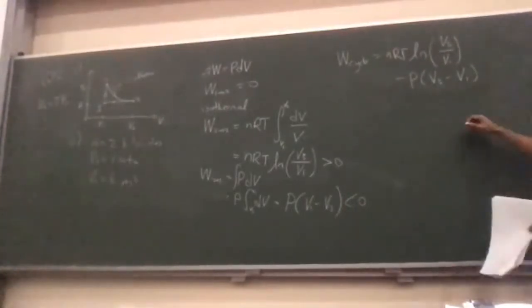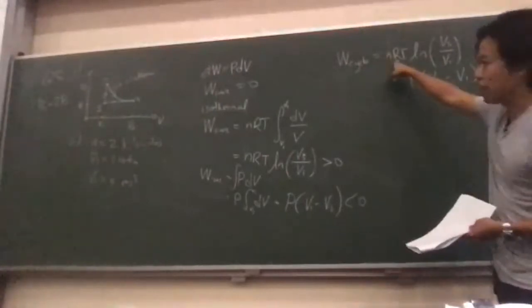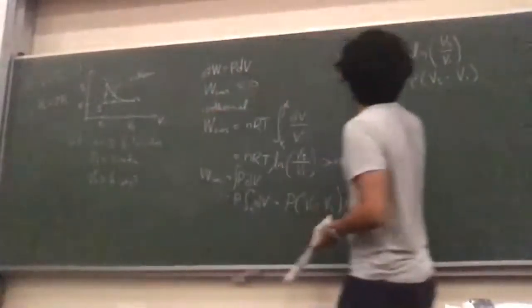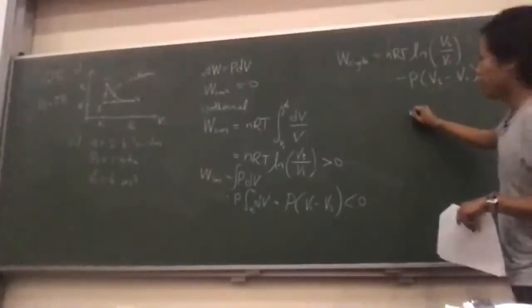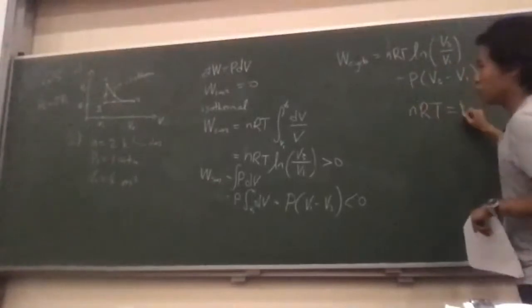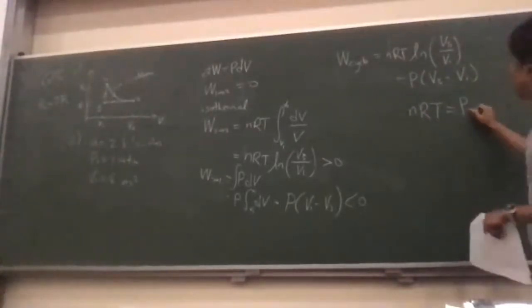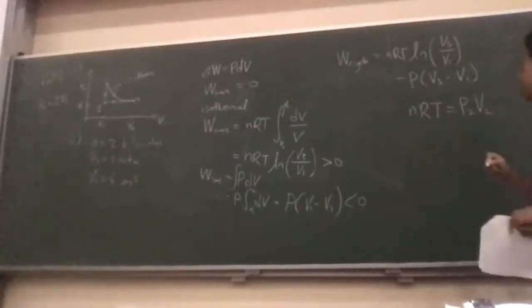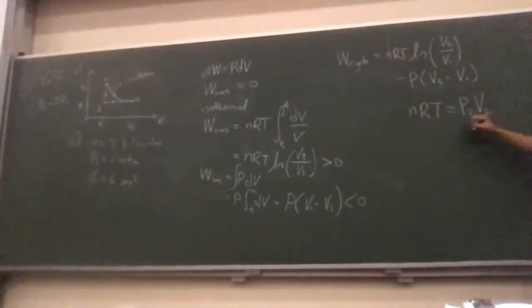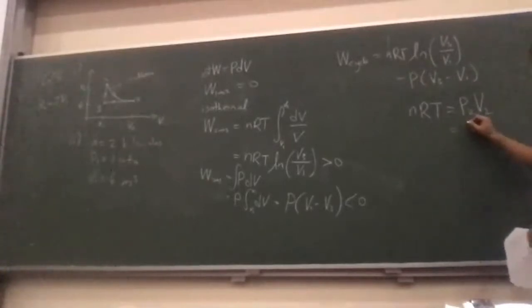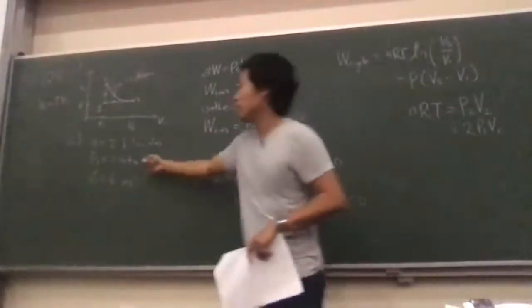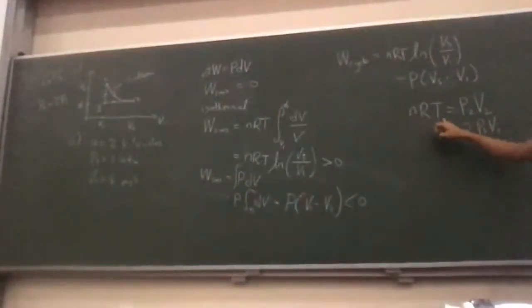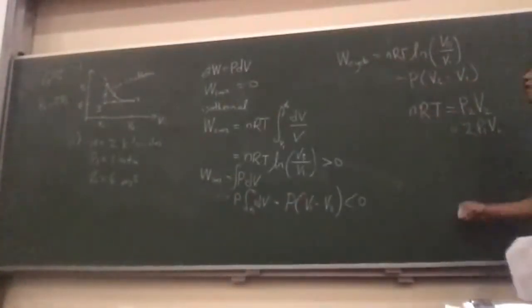Now you can just put it back in, except you don't actually have to. I don't know why they gave you little m, because this is not necessary, because you can work out what nRT is. On the isotherm, nRT is equal to any point, either P2, V2 or P3, V3, so P2, V2, let's say. You can work this out already, because P2 is double P1, and V2 is the same as V1. So this is just 2 times P1 V1, and those two are given to you with numbers. So you don't have to worry about nRT at all. You can just put this back into there, and that gives you the numerical answer.